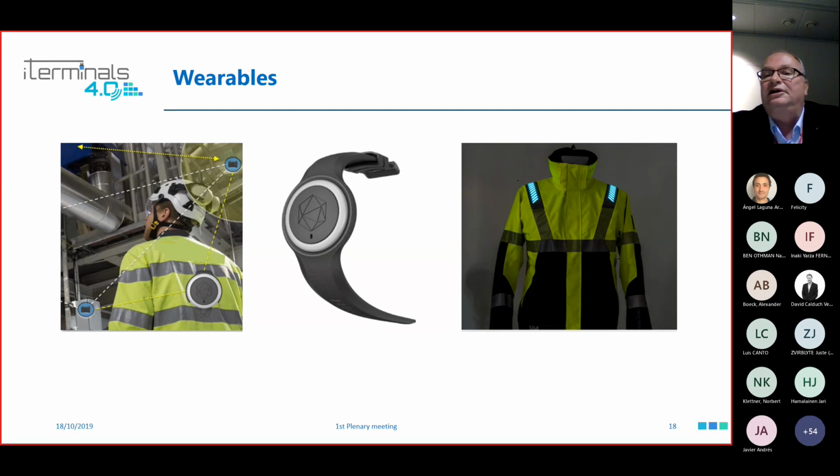On the right-hand side, you can see this nice high visibility vest, and we attached new components to that one. They are lights on those shoulder parts, and they give more visibility to the vest itself. It is quite a nice feature in some areas, and you can blink those lights, and you can have text made on the same principle, and that might be one solution in this kind of environment to improve the safety.